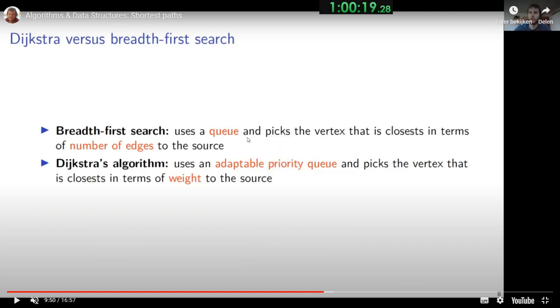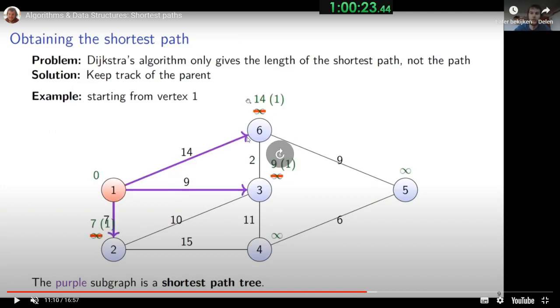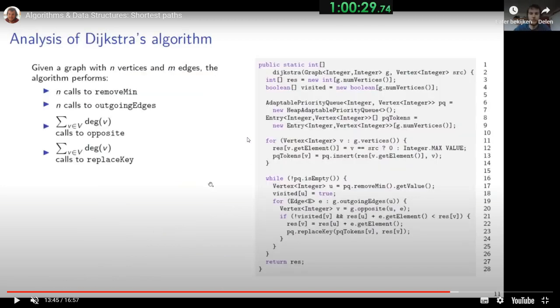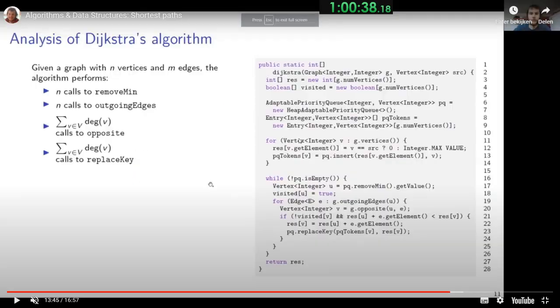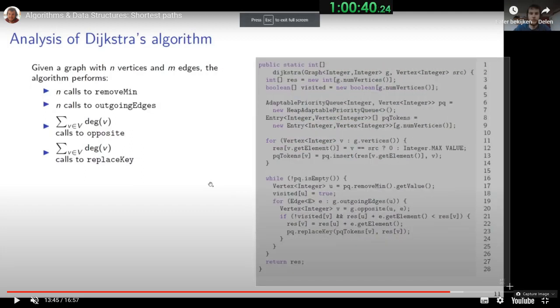Okay, pick the vertex closest in terms of weight to the source. It just stores the vertex with its weight, and then goes from there. Hey! There's your code. There we go. Now go implement this. Easy life. Now what we do then is I take a note.